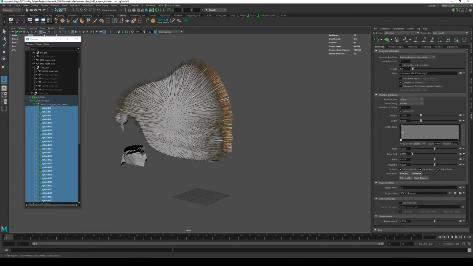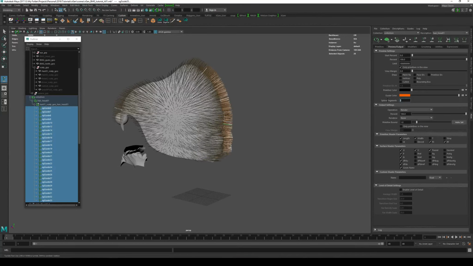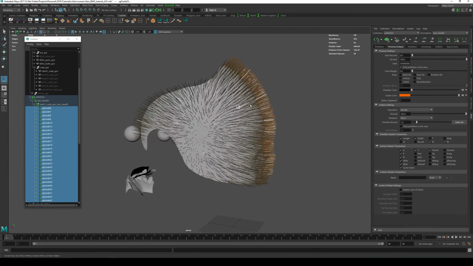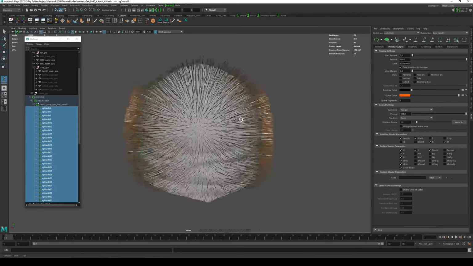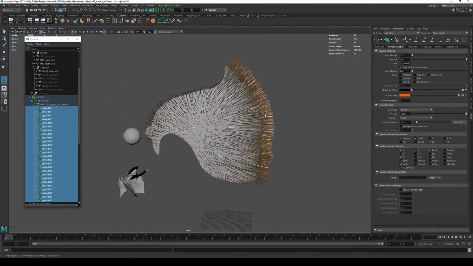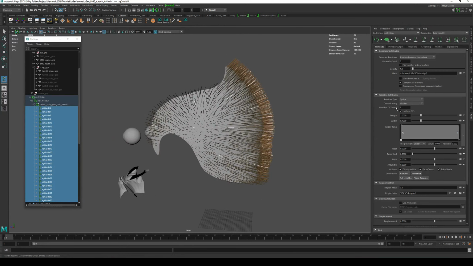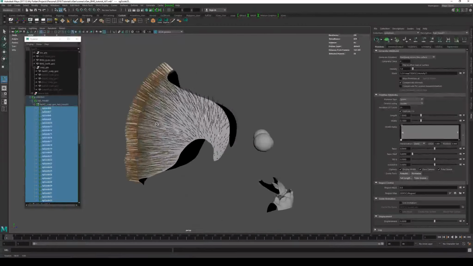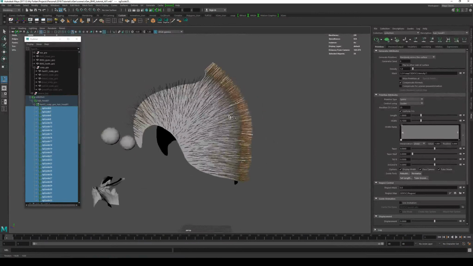Another thing that we want to do is go to preview and output, and set spline segments to 1. If we have heaps of hair, this makes it slightly cheaper in our viewport, so it'll be a little bit less slow. But in the primitives, we want to increase our CV count to something quite high, like 25. Once we start running noises and things through the hair, if you don't have this set very high, you're not really going to get all that fidelity in the noise which will be running through the hair.